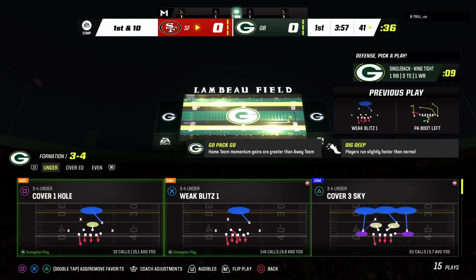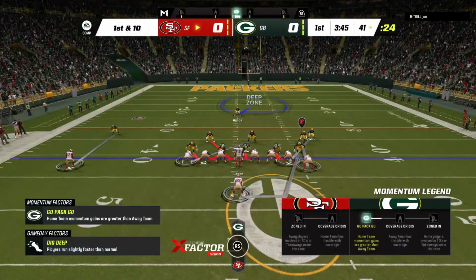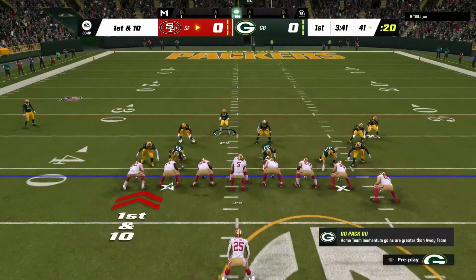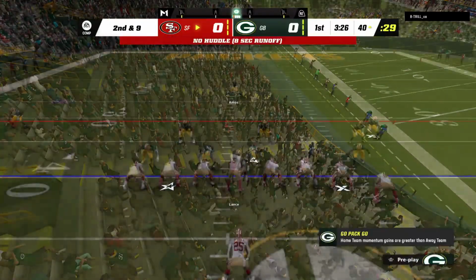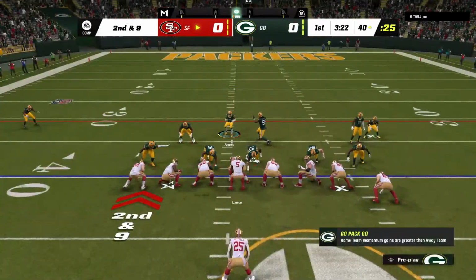Charles, that's a route that you and I have seen time and time again in our years up in this booth, and that executed well and a great throw, too. And sometimes, even if you know it's coming, the execution will trump whatever you do on the defensive side of the ball. Plus, it was a well-thrown football. A nice, healthy gain right there. Here's 2nd and 9, just a yard on that last run.